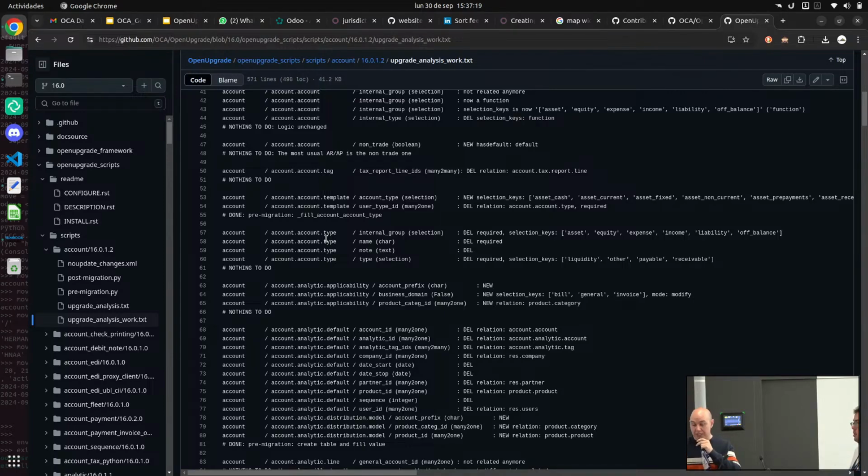But these crashes happen because there is a data condition that led to them. It's not that OpenUpgrade is incorrect. Sometimes there are bugs, you know, it's software, and all software has bugs.